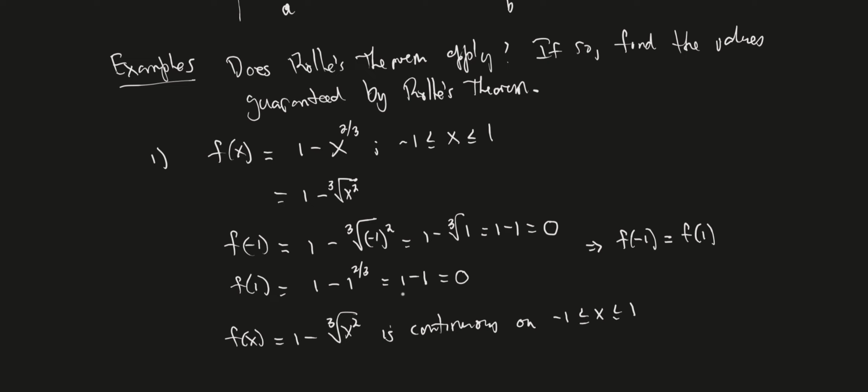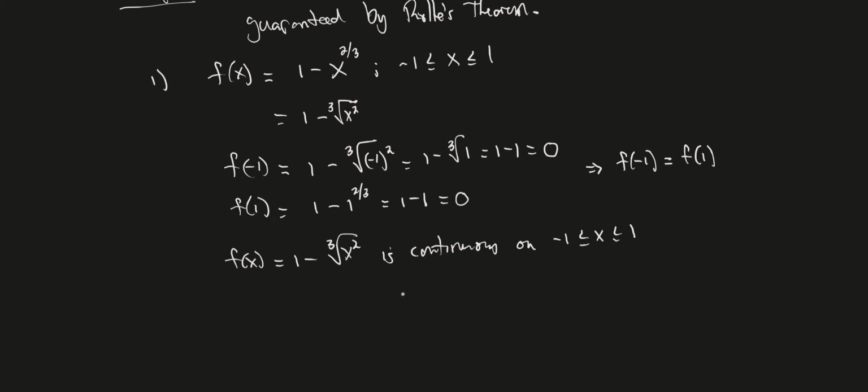Now let's check the derivative, right? Now to differentiate this, I'm going to go back to this form and use our power rule. So f prime of x is equal to, well, the constant differentiates to 0, constant multiple of -1, so bring down the negative sign. Now apply our power rule to this, and I'll have 2/3 x to the, now 2/3 minus 1, that's -1/3.